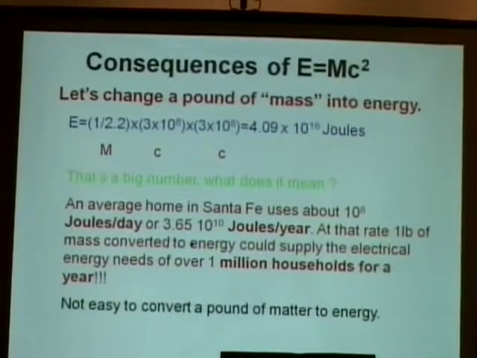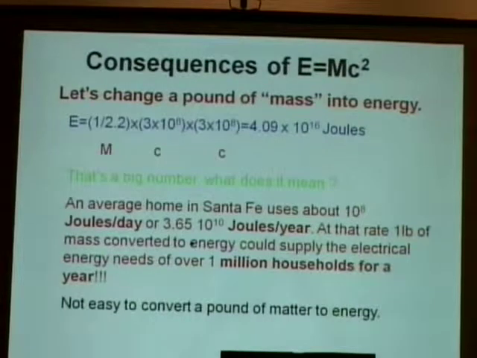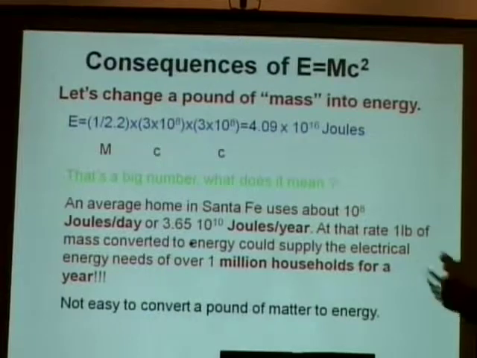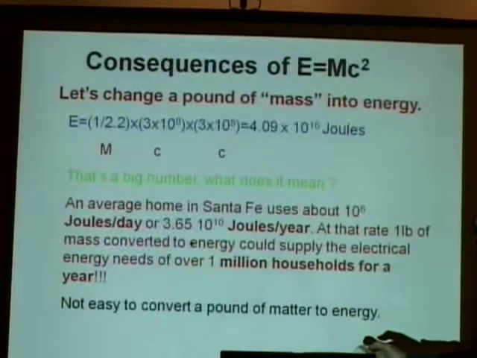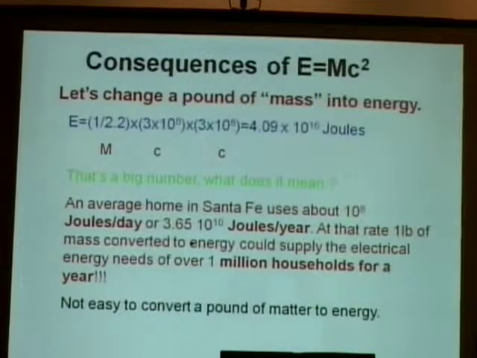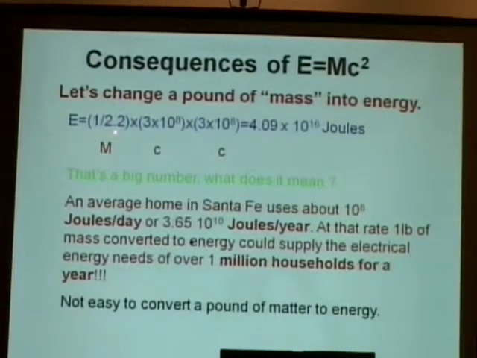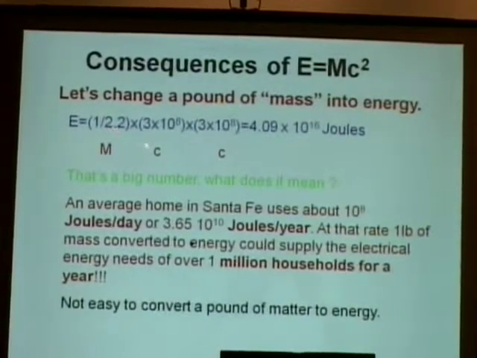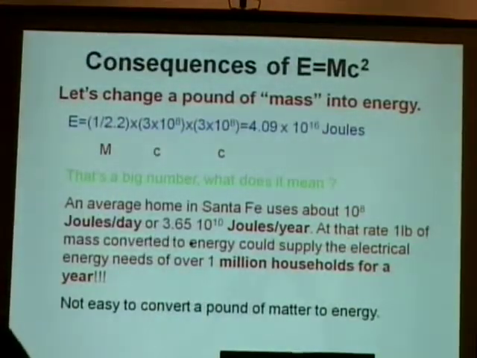So it's a remarkable thing. Suppose we had a pound of mass and we could convert that into energy. What would we get out of it? I just did a little arithmetic. There's, oh my goodness, I better go back. Yep. Too many buttons, Bob. So this is the 2.2 kilograms that a pound is. So it's 1 over 2.2. And that's just multiplying now by the velocity of light squared. So you get something like 4 times 10 to the 16th joules.